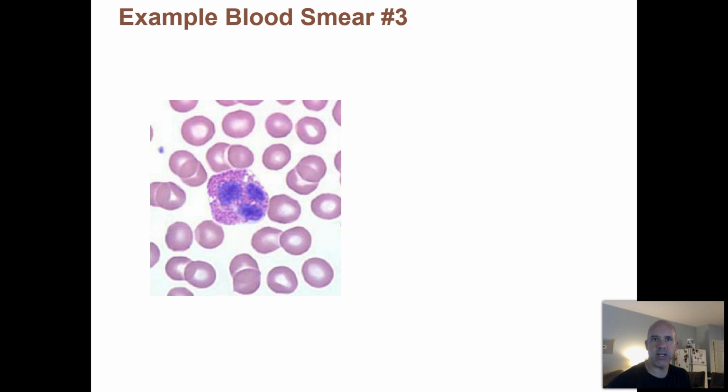So just spend some time studying the different characteristics of these cell types as you would see them on a blood smear, and use the practice questions. And again, I'm not going to give you super tricky ones where you're having to scratch your head and wring the sweat out of your hands over whether you're looking at a basophil versus a neutrophil. But I do want you guys to spend a little bit of time with this, learning how to recognize these different blood cell types.